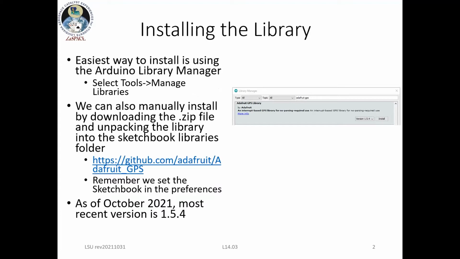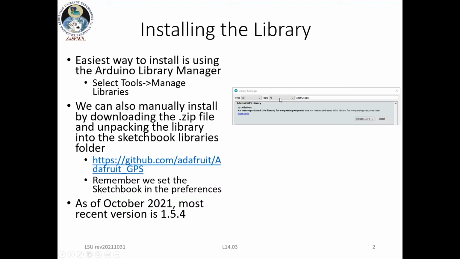So you don't have to mess with manually installing, and you can also see if you have the most recent version. If you remember, the way you do this is you select the tools menu and you hit manage libraries, and you'll get a little pop-up like this.